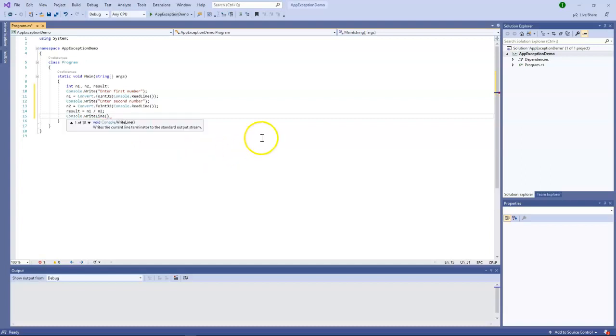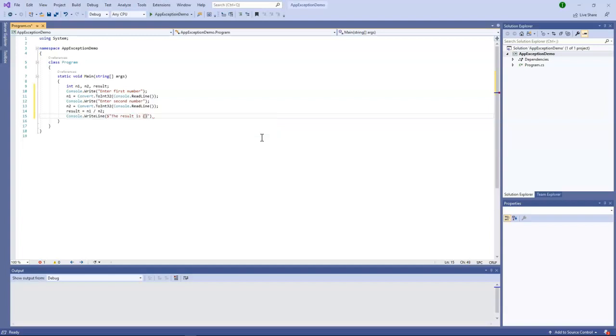And to display the data into the console screen, there are different formats available. Here I want to display the value of a variable result. It is not just a prompt message. So how can I display it? I'm going to start this WriteLine with a dollar symbol. Then in quotation, I write "the result is".